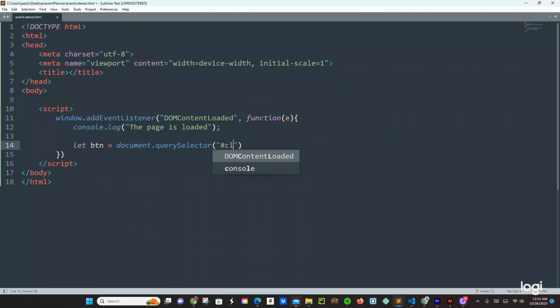So we're going to say click me. We don't have that yet. Semicolon.